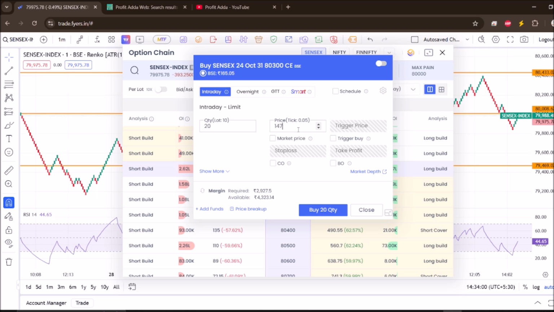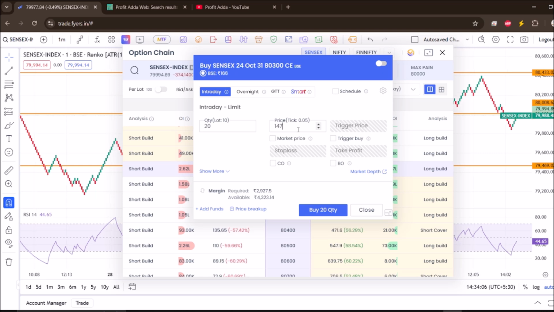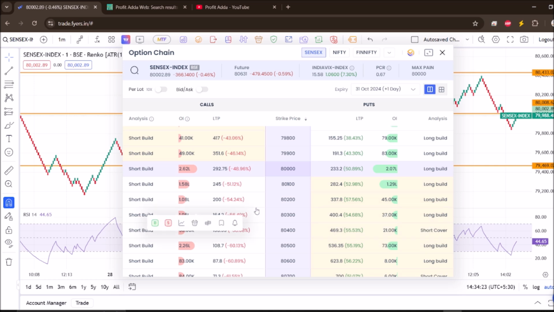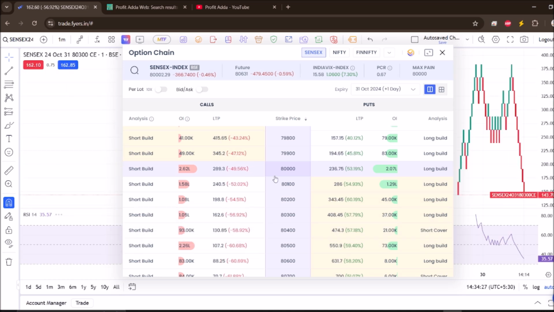Suppose you put the price, and you allow your algorithm to check whether the price has been triggered or not. That is how you can check this. We will discuss this step by step. First of all, let's see this. We'll try to see this Sensex symbol as well. I want to get with these things.